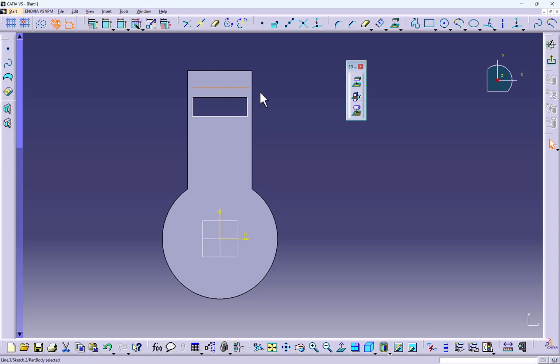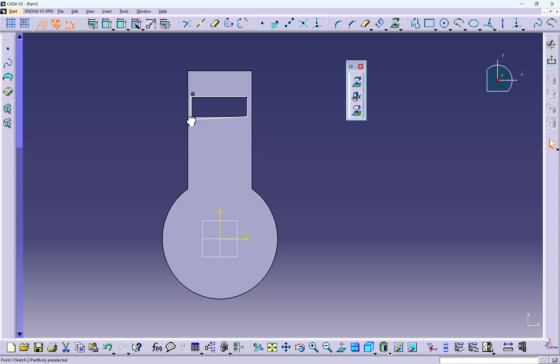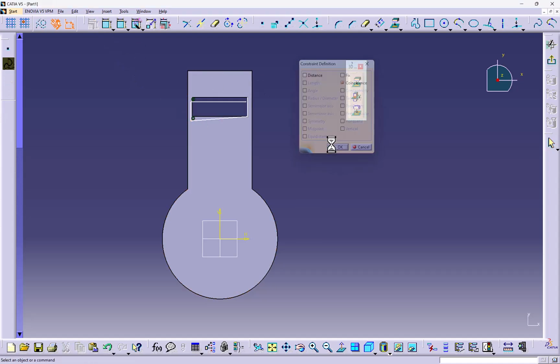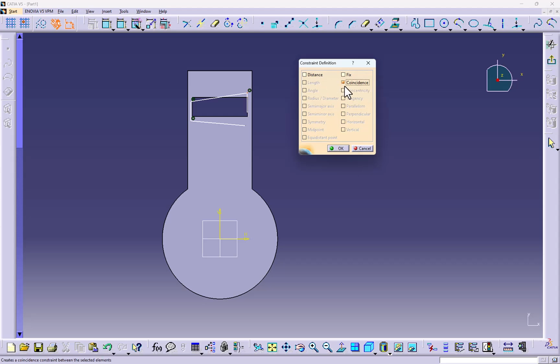If you want to make any modification, you can do that, because what happened is it completely exploded, like we do in AutoCAD. So the things get exploded. So here it just exploded. Now you have to maintain each relation. If you want to define something, then you have to define each and every relation how you want to keep it, because it has become a single object. So I'll quickly specify all those constraints.